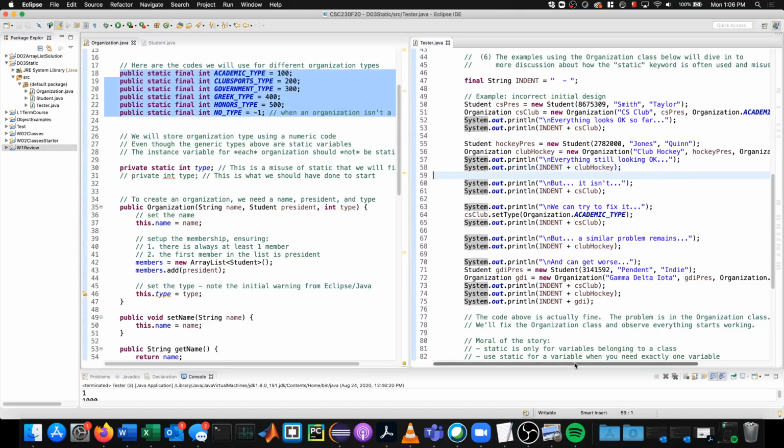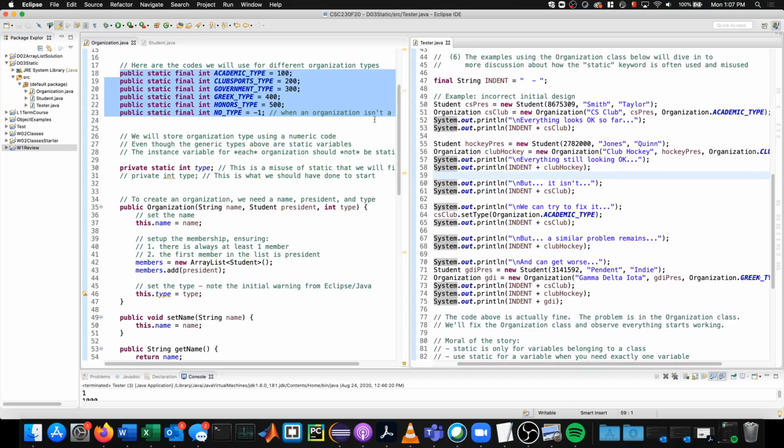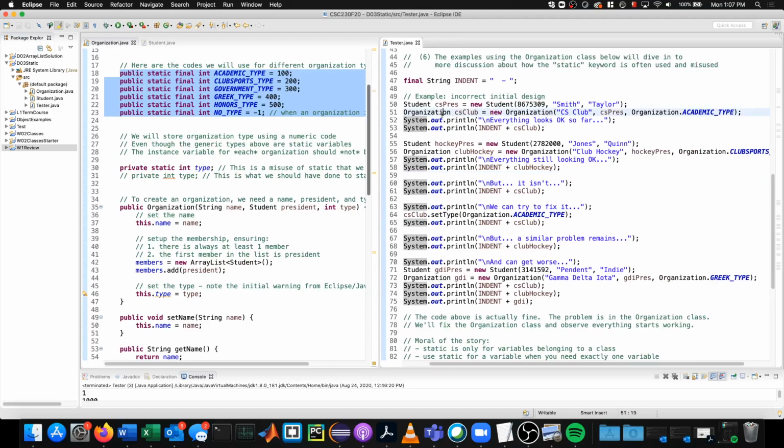And if we glance back over at our code over here, you'll see that when, for example, I create the CS Club, it has the name CS Club. It's going to have a president who is a student using the student class we created before. And it has an Organization.academicType. So organization is the name of my organization class, and then .academicType. There are no parentheses here.